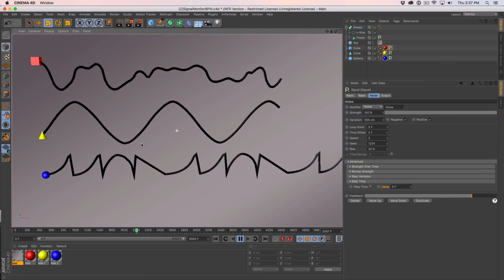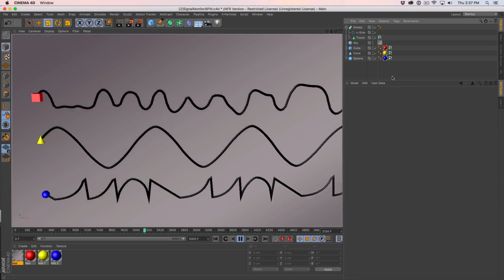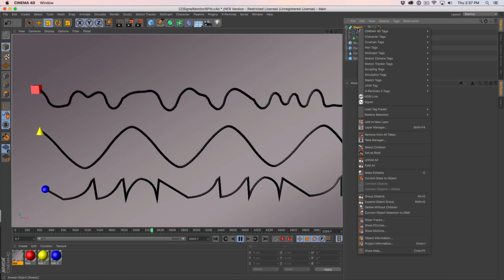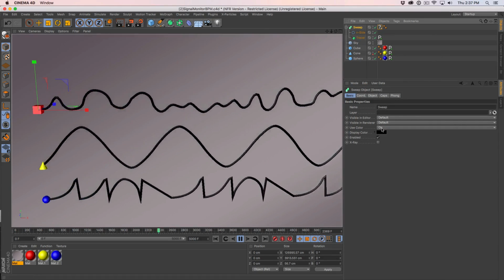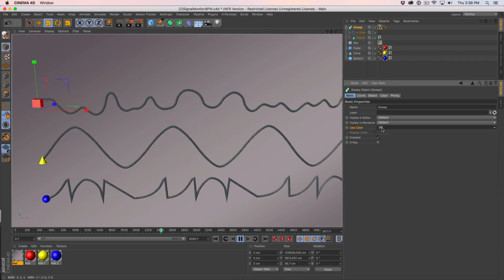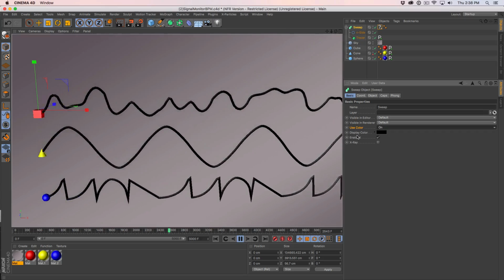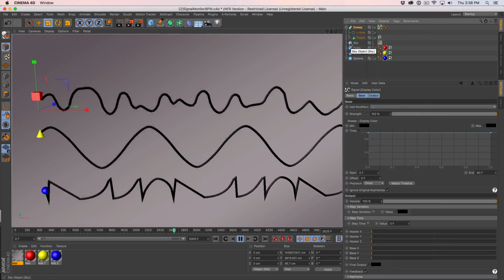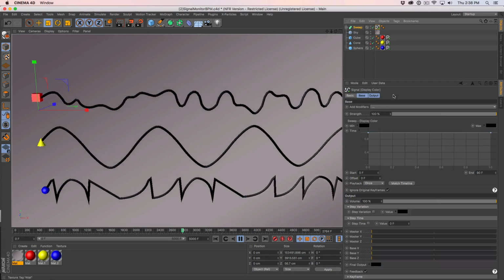Now, a particular place where step variation is very, very useful is actually when you're animating color. It's something I wanted for a long time, and this is why step variation was added. I'm going to go ahead and add a new signal tag to the sweep. And in the sweep, keep in mind I've changed the color from off to on, so we're seeing this color. So now we have a set color we're feeding. We can also do it via material, but this is quicker. I'm going to drop that on the signal tag. So now there's a brand new signal tag, and it's driving the color of our lines. That's all this is doing.